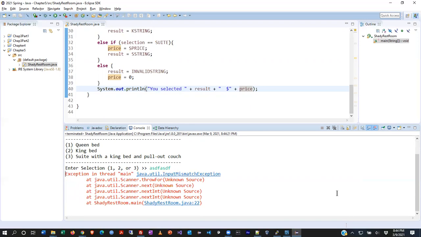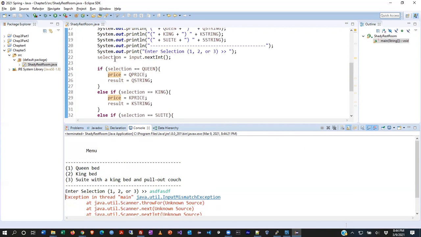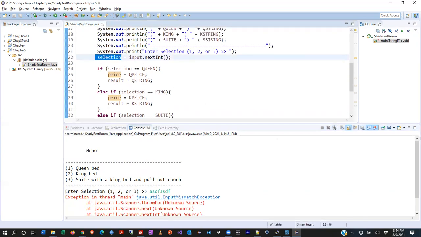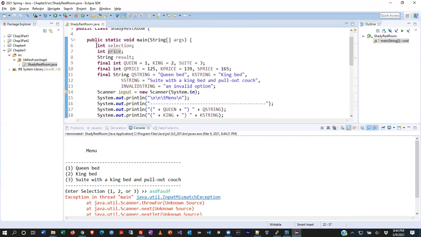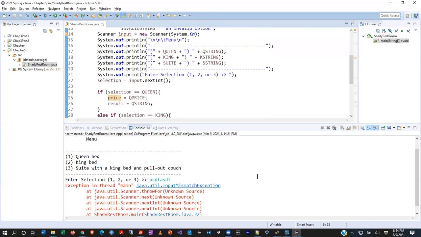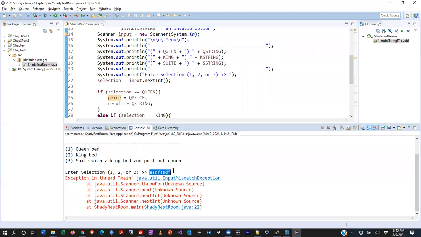Okay, and that's where it breaks down. And why does it break down here? Why does it do this by typing in letters? Is it because with the selection variable we declared at the top, we set it as an int and not a string? Correct. That's absolutely right on target, Laren. We set the variable that's receiving the value. So in other words, the selection is grabbing an integer, right? And it is of an integer type. Okay, so if people type in letters, well, then it's gonna blow up the program.